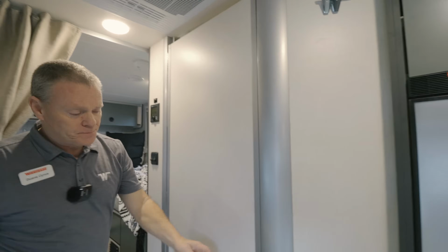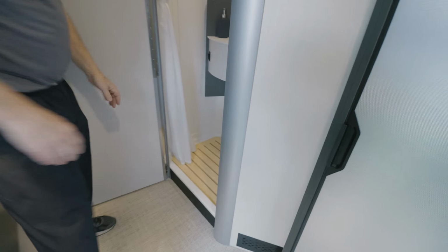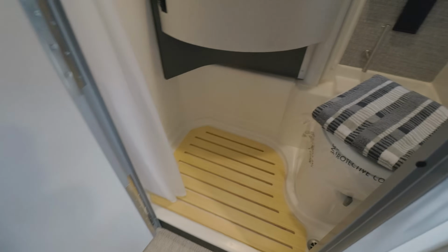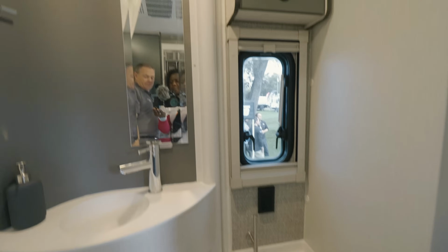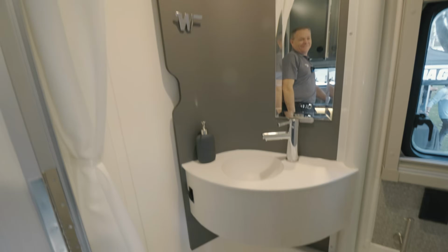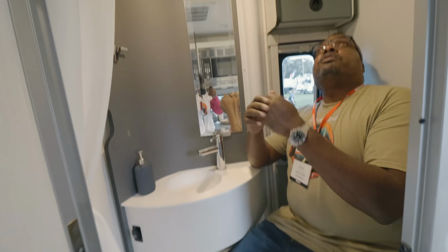Now let's go in the bathroom here. Is it the same size bathroom? It's the same. So let's take a look because we've got to show the bathroom. As you can see here, it's set up in toilet mode. I'll go in there if you like, Lola, just to show what a big guy looks like in the bathroom. I'll squeeze in here. There's a nice little pad on there right now. If you're in the bathroom, you can fit in here. You can close the door and do everything. There's vents in here, which is nice.